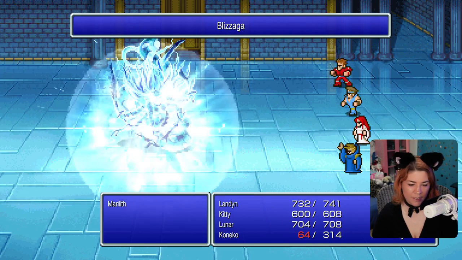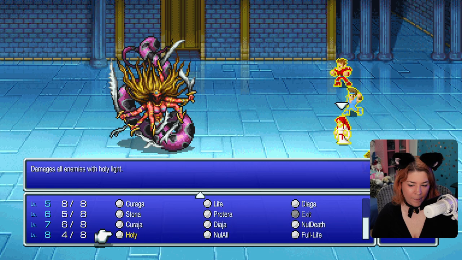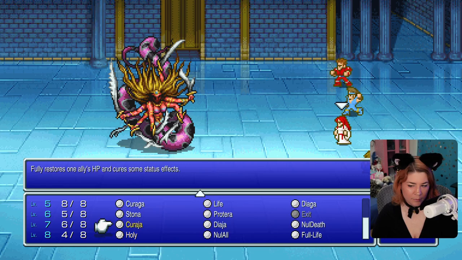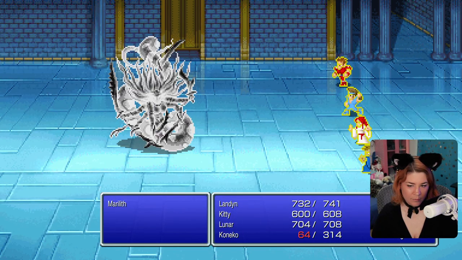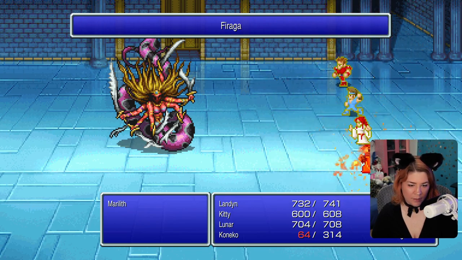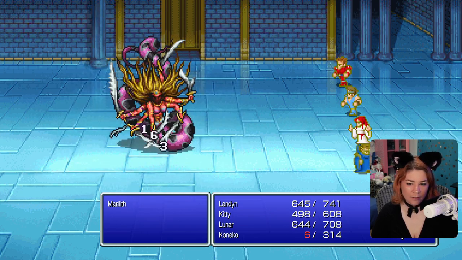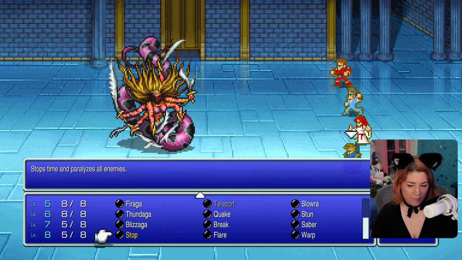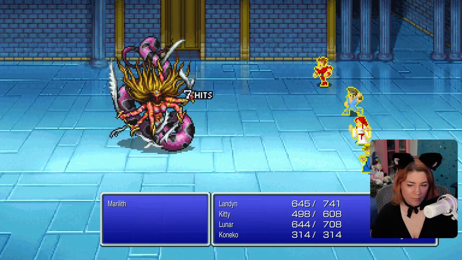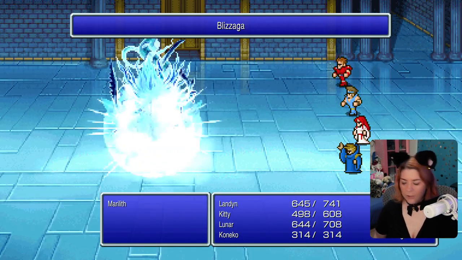Whoa, that was a lot of damage, just a regular hit. And protected already? Whoa! Koneko's dead. Oh! Koneko's not dead! I thought for sure. My god. What is it, lady? You want to help kill Marilith? Want to help? Don't let Koneko die, that's how you can help.